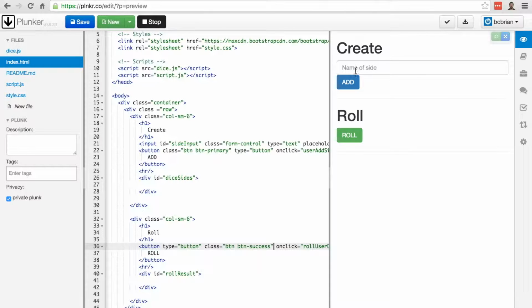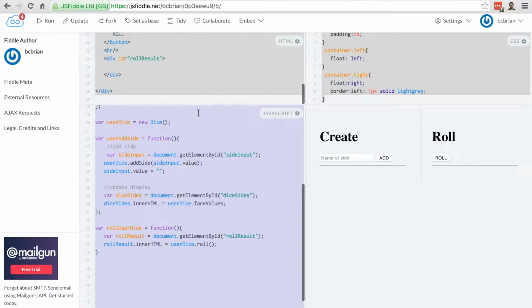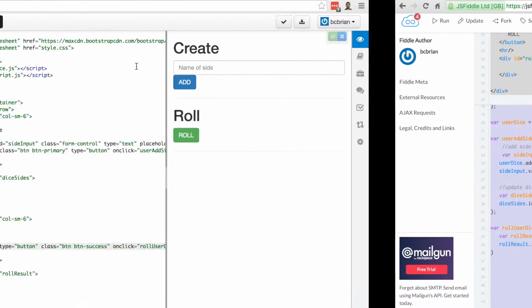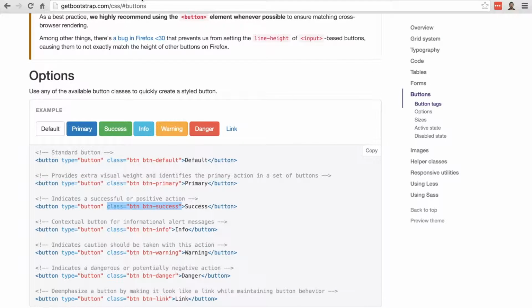And then I don't like how there's not a space here in between these. So there's a div that I can add. Sorry, let's go back over here. There's a div I can add that helps with spacing there.